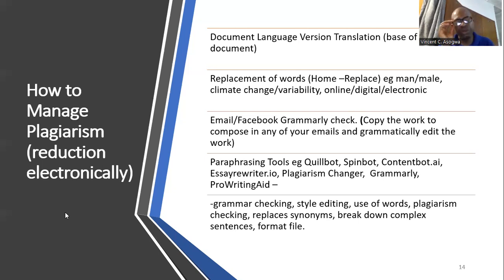words. But I want to caution you, I want to remind you that what you do is to read before you accept. When you copy your document and paste it in any of these tools, you can just Google Quillbot. It will open a page for you where you have upload. If you want to upload, you can, but the disadvantage is that the number of words it can check for free will be small. But if you copy and paste, it will be better for you. It will check a higher number of words.